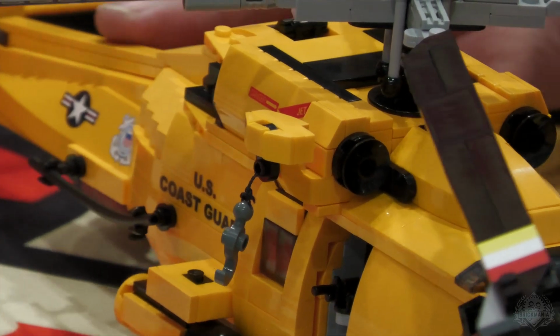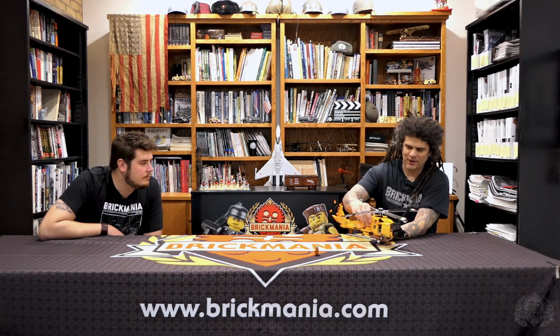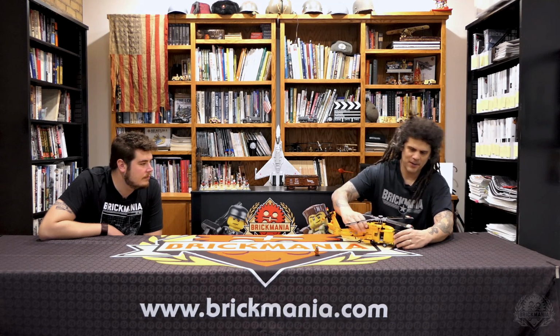And some of the other models, like the Seahawk that we've done, have big opening doors on both sides. This helicopter doesn't have that. It has a smaller door. On the other side, there's just windows, which you can slide open. You can reposition them. I've made it so the roof comes off relatively easily compared to previous models.